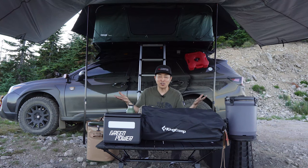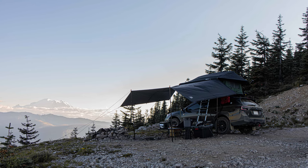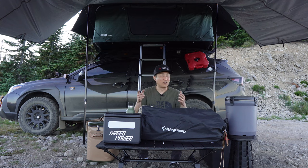Well guys, camp is pretty much all set up. Next, I have to set up my kitchen, but this is pretty much it. And look at the location that I am in. I love this place. The remoteness and the isolation that I'm getting here is just fantastic. And I could really relax here and just have a nice camping experience.